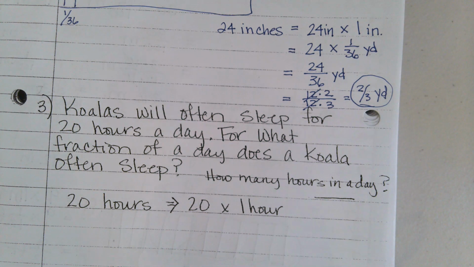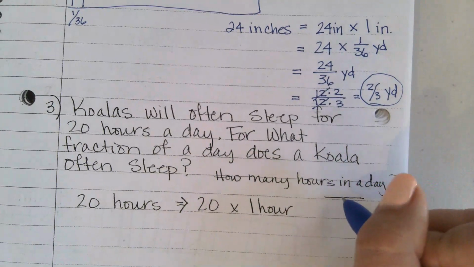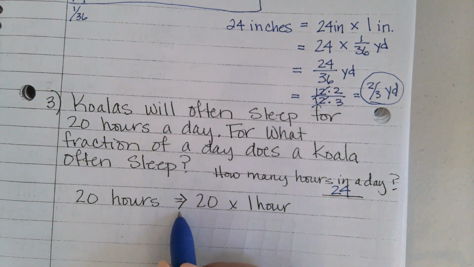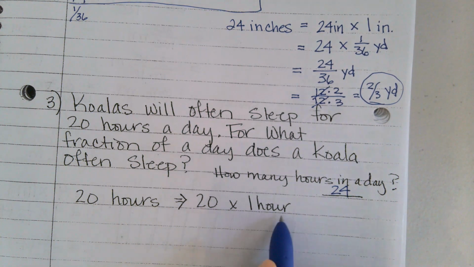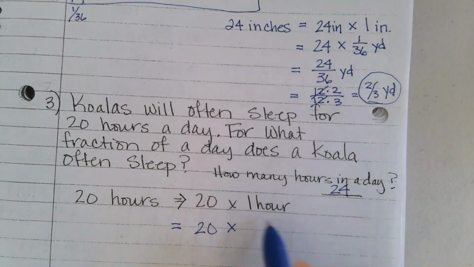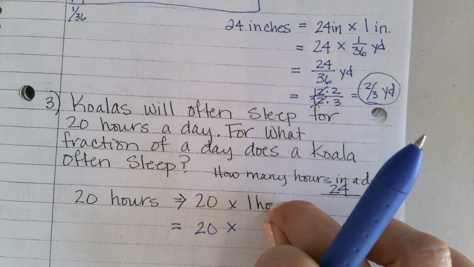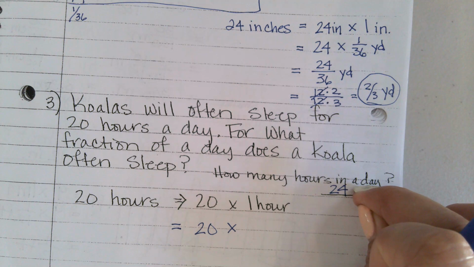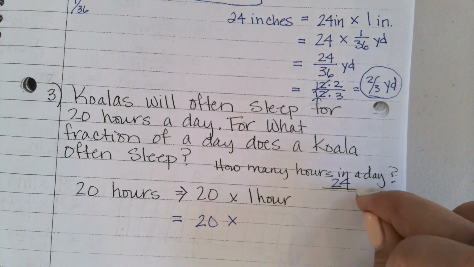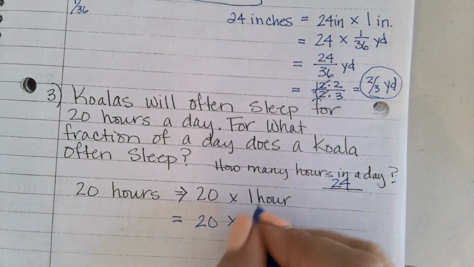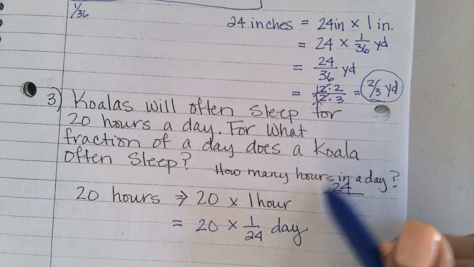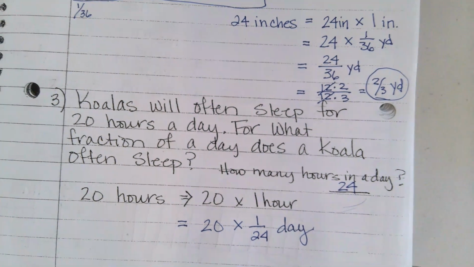So, how many hours are in a day? There are 24 hours in a day, right? So, 20 hours is the same as 20 copies of 1 hour, right? So 20. So what am I going to convert this 1 hour into? So if I take 1 hour of the 24 hours of a day, this is where that conversion takes place. So what fraction of the day is 1 hour? It's 1/24th of a day, right? That's why kind of naming this right here will help you as you move along.